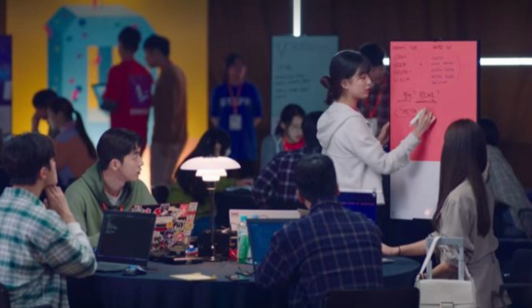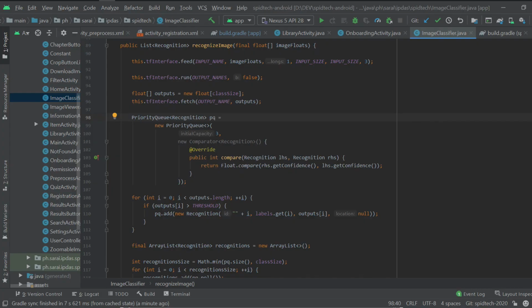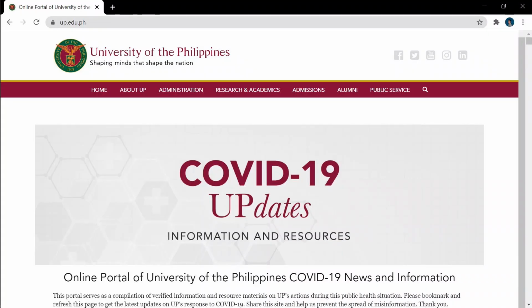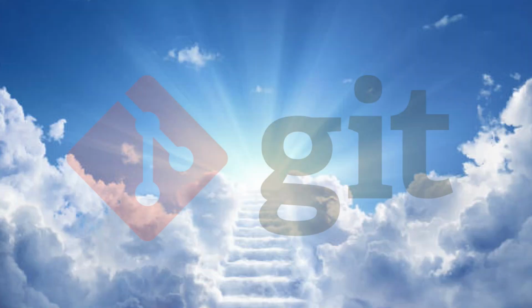Imagine you're working in a group project, but remotely. Yeah, Google Drive may work for some files, but again, what about a codebase? What if you're building a website? You're working on the navigation, someone else is working on the footer, someone else is working on the content. How do you cohesively merge these edits? This is where Git comes in.